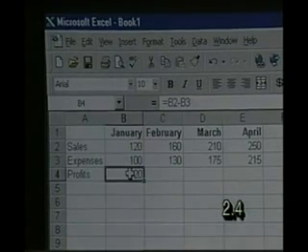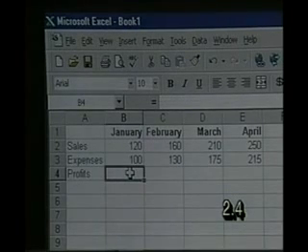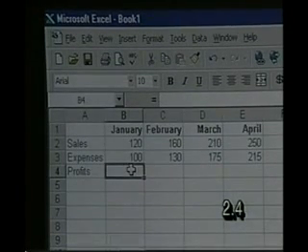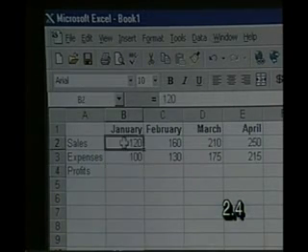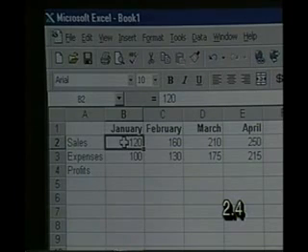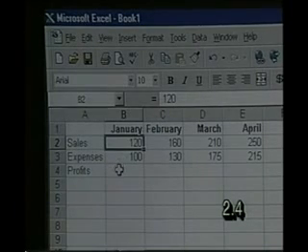What I'm going to do is delete this and show you another way to enter a formula. And it isn't necessarily better, but it may be your preference. Some people don't instantly and immediately see this cell as B2. They have to be reminded that it's in column B, it's in row 2.